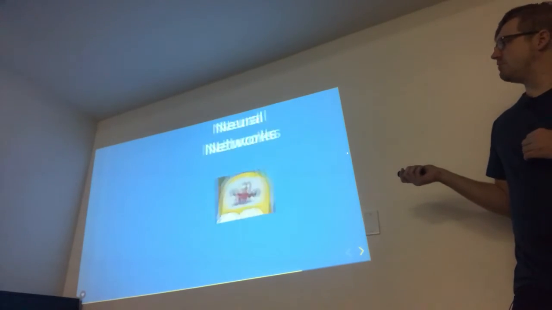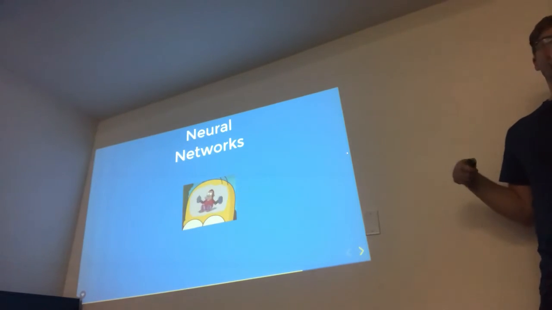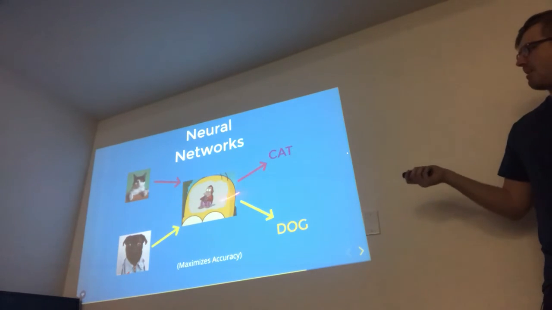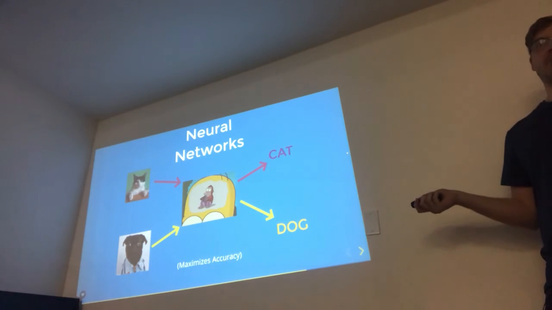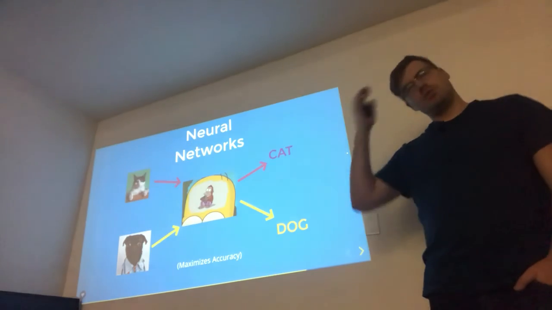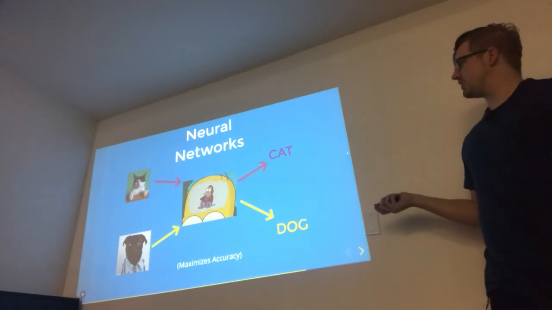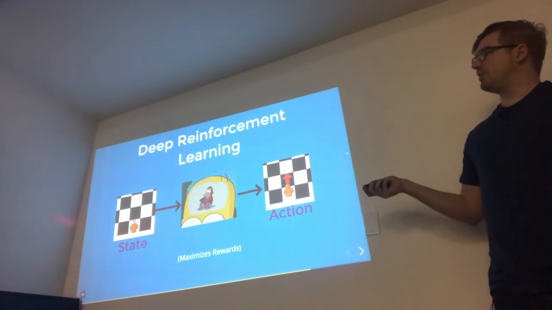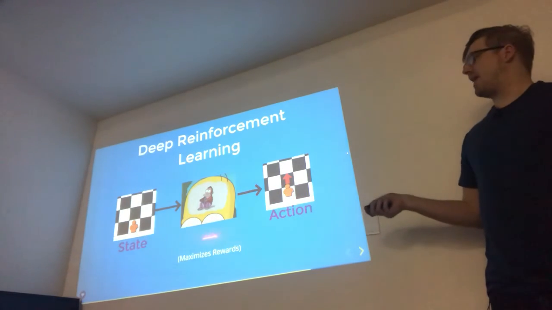All right. So, deep reinforcement learning. This is a photo of an artificial neural network right here. We already talked about this. You have inputs and you map them to outputs. And the goal with a neural network is to maximize accuracy. Remember, we talked about root mean squared error and the area under the curve, with the confusion matrix with false negatives, false positives, etc. You want to maximize your accuracy. But with the deep reinforcement learning algorithm, the input is your state and the environment. Your output is your action, and you want to maximize the reward.